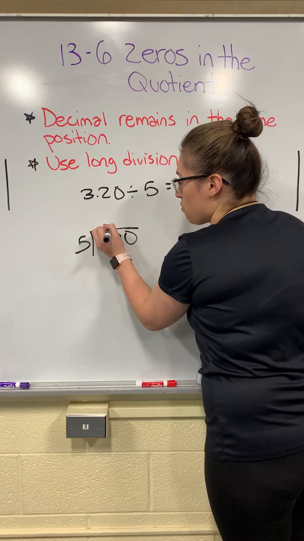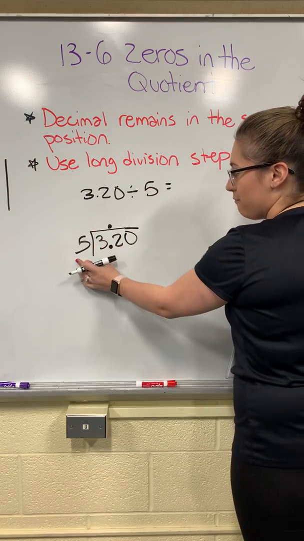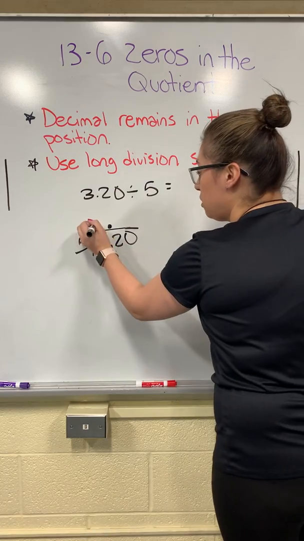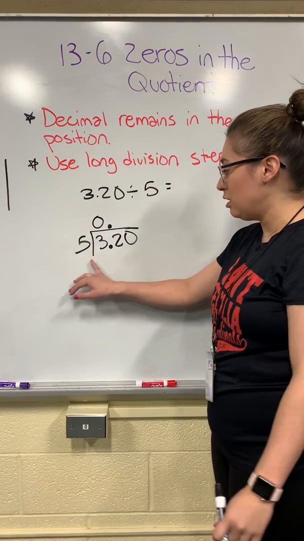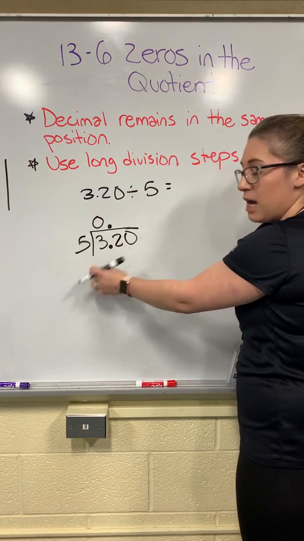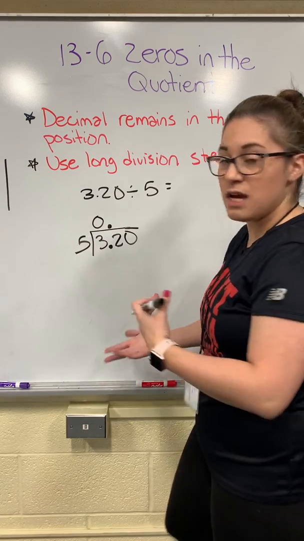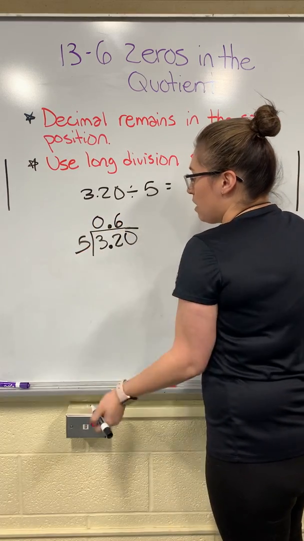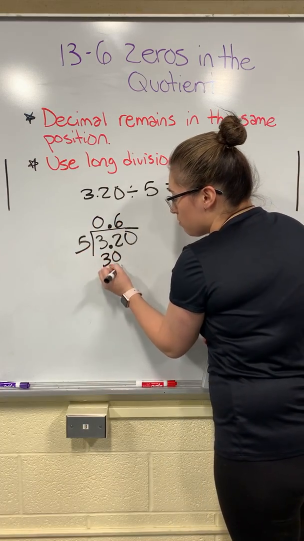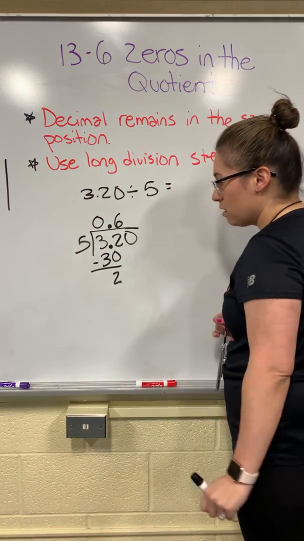My decimal point's right here, so I'm just going to go ahead and put that up there on the quotient line. 5 cannot go into 3, so I'm just going to use a 0, showing that we're not going to use this first digit, but we're going to go over and look at 32, okay? So how many times can 5 go into 32? Well, 5 times 6 is 30, so we have 6. We're going to show that it's multiplied together makes 30. We're going to subtract. We have 2 left over.